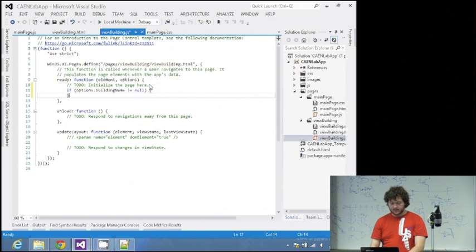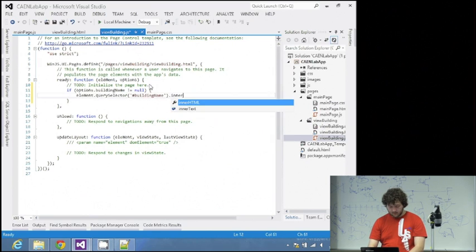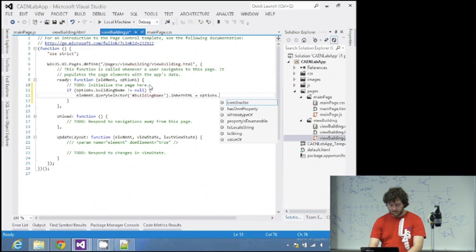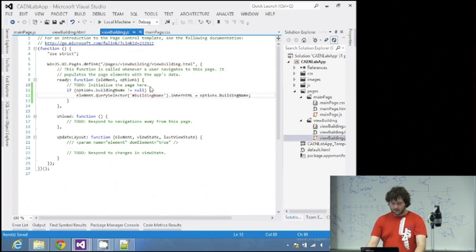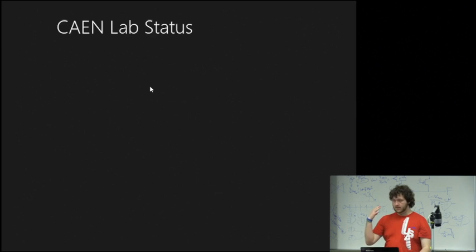Just for now, I'm going to display it out to the screen. So we're going to go element.querySelector building name .innerHTML is equal to options.building. Now, when we navigate to the page, it should just show us which building we've navigated to.